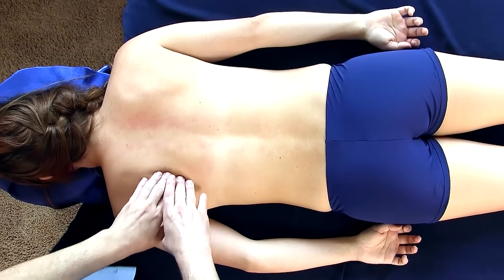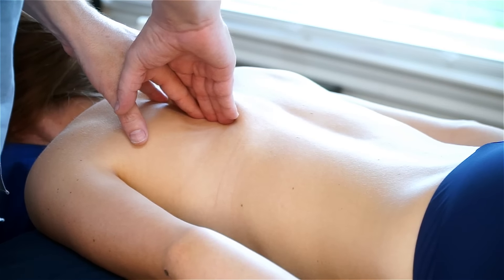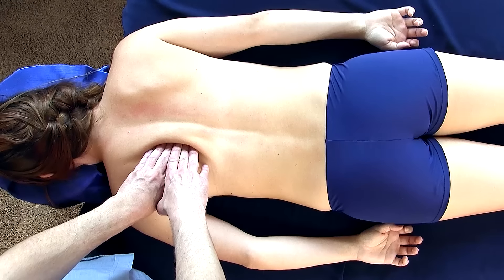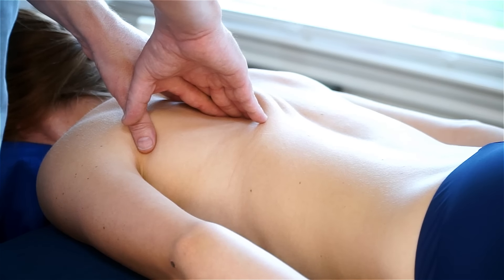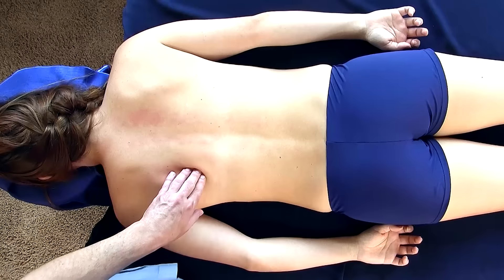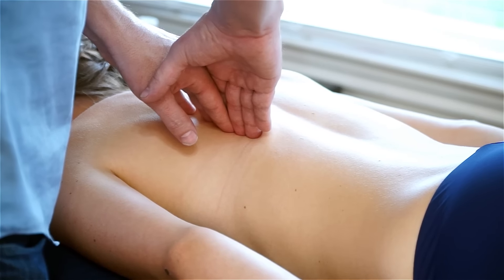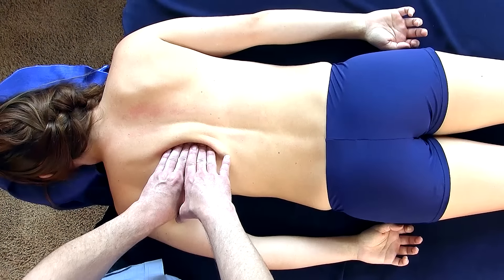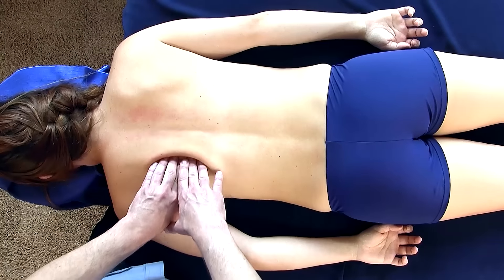Coming over, I'm just going to get into the tissue and hook down and see if I can grab onto all of that tissue and just push it over. From there I'm just going to hang out for a minute, come down to the segment just underneath it at about a 45 degree angle. When I get onto the bone I'm going to stay on the bone and hook all of this up and over — take the high side and bring it to the midline.